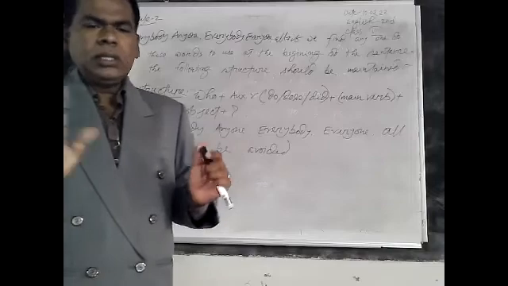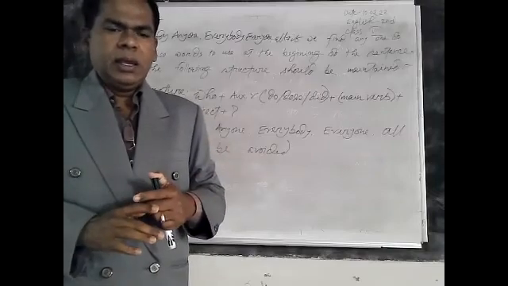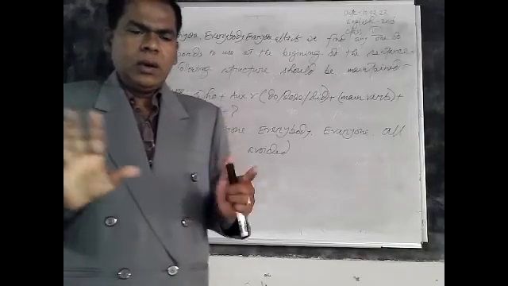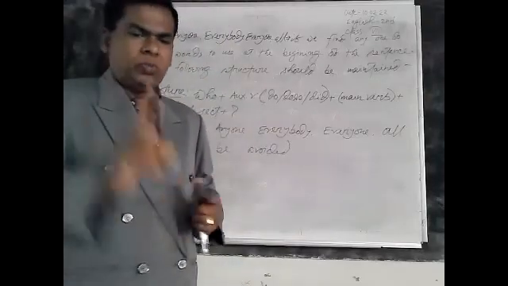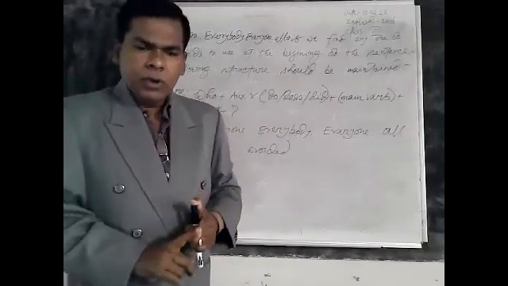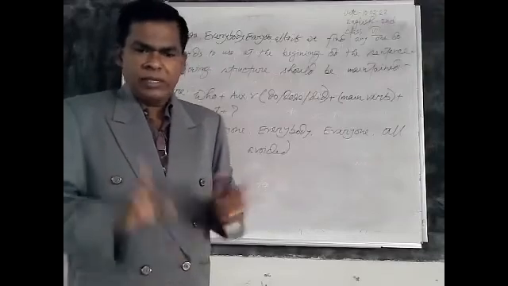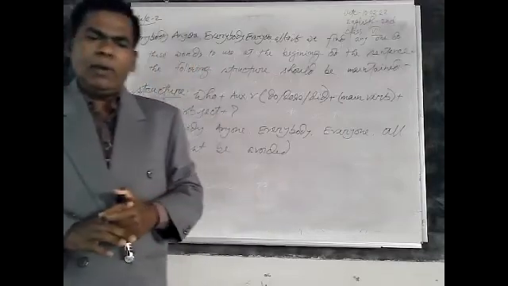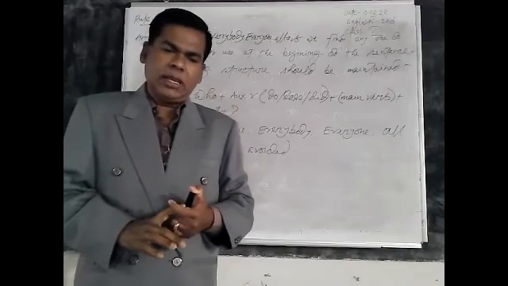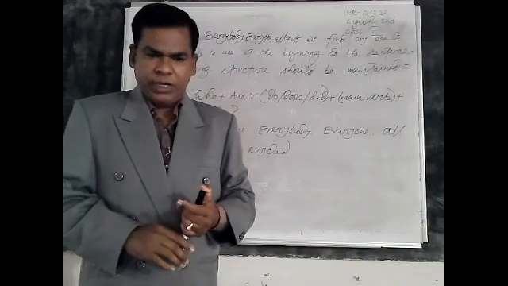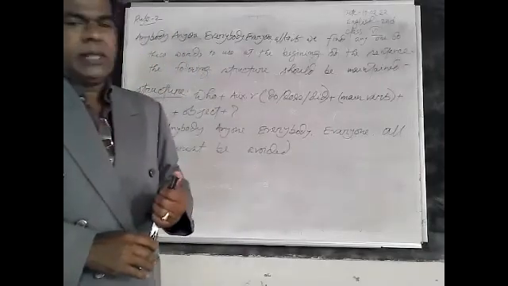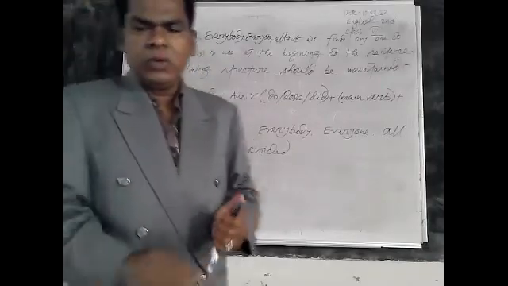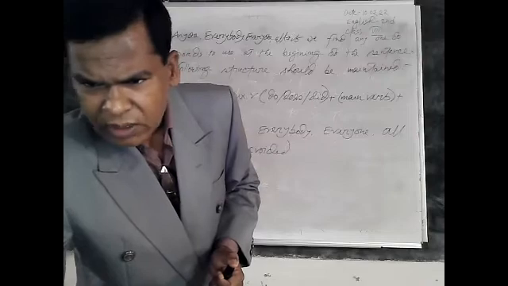Suppose the sentence is: everybody was given a ticket. Look here, the auxiliary verb is was, so was should be used. But if you don't find any kind of auxiliary in that sentence, at that time you will have to hire the auxiliary from the outside, and they are do, does, or did. So in the absence of any auxiliary verb, you will hire the auxiliary from outside of the sentence.